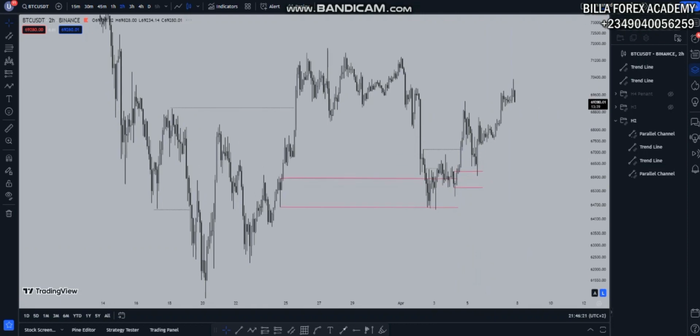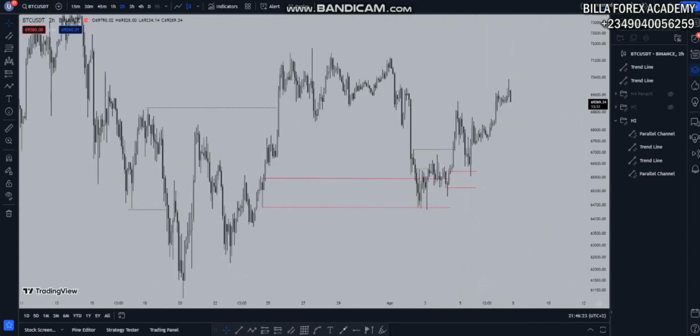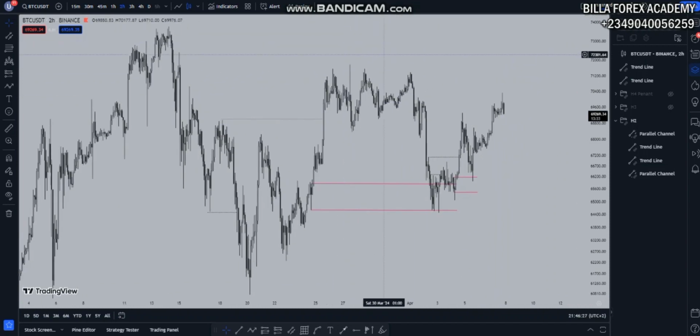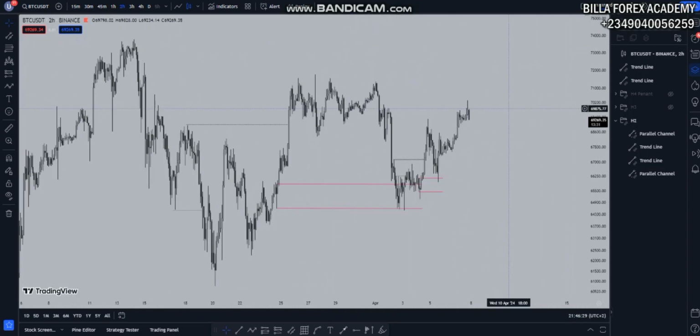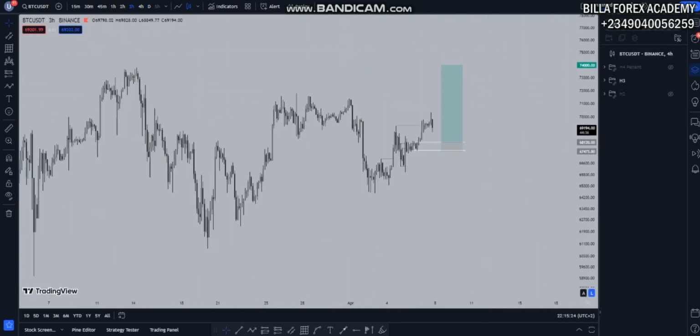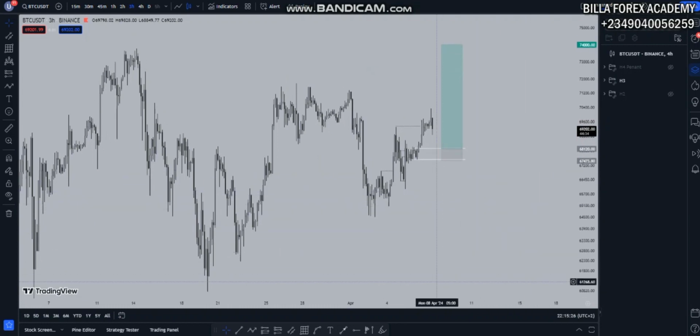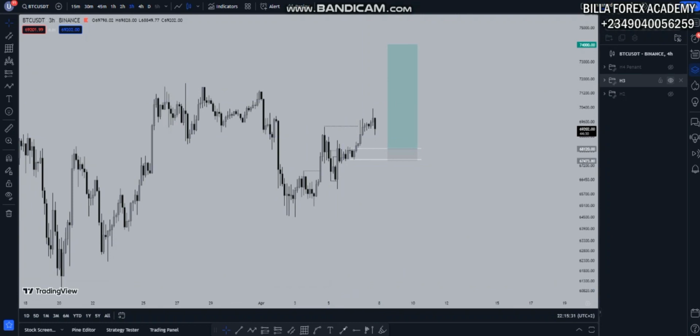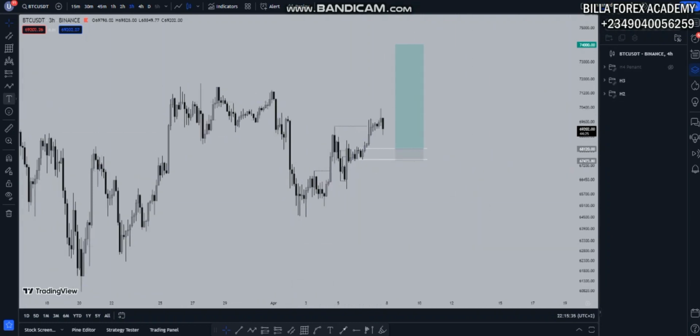So now let's go to our 3 hours, and at 3 hours we'll have our final move to 74k or 75k on BTC, possibly 80k. So let's go to our 3 hours time frame. Okay guys, on our 3 hours time frame, this is what we have on Bitcoin after our mitigation on the 2 hours time frame. That was this little low. I'll be very fast with this.